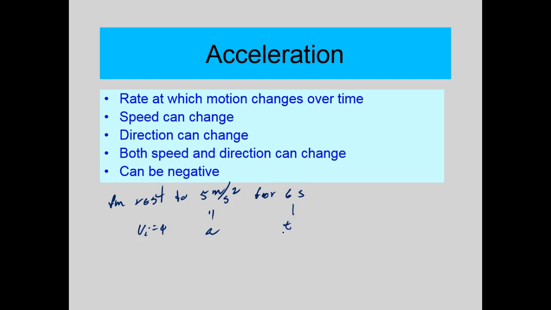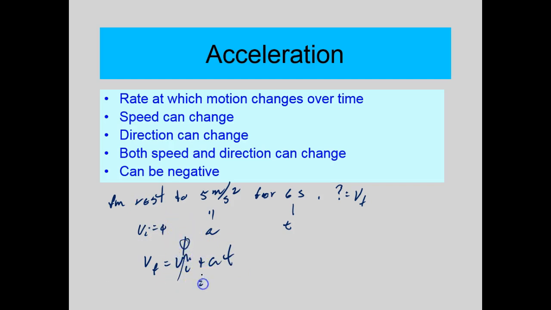Okay? What is the final velocity in meters per second? So this time, the unknown here is V final. Okay, and they want it in meters per second, which will be very handy to do. How in the world are we going to get that? Any ideas? If you use that formula I gave you earlier, V final is equal to V initial plus A times T. Absolutely.